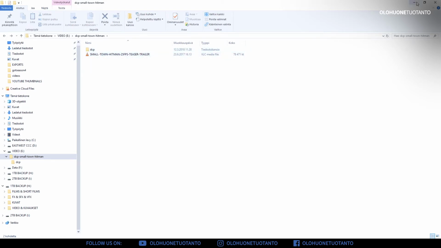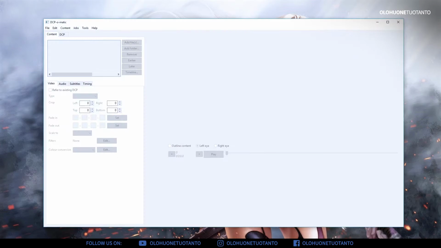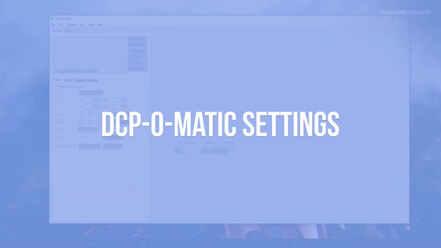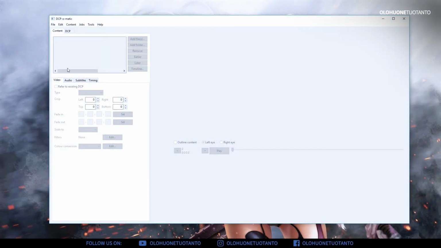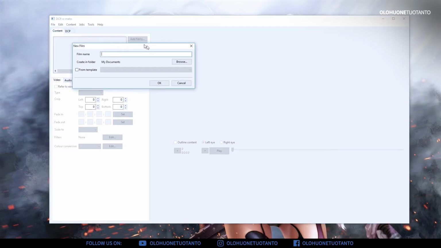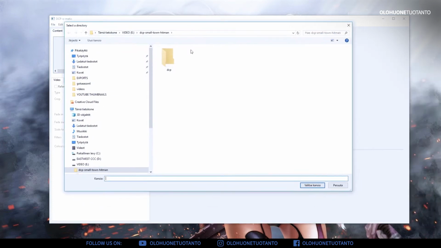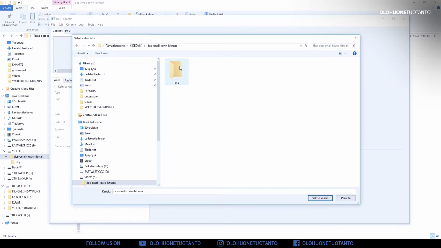And let's open the program, and this is DCP-o-matic in the default layout. And how would you start to use this? Well, we are going to start from here: File, New, and let's go to Browse and find our DCP folder.